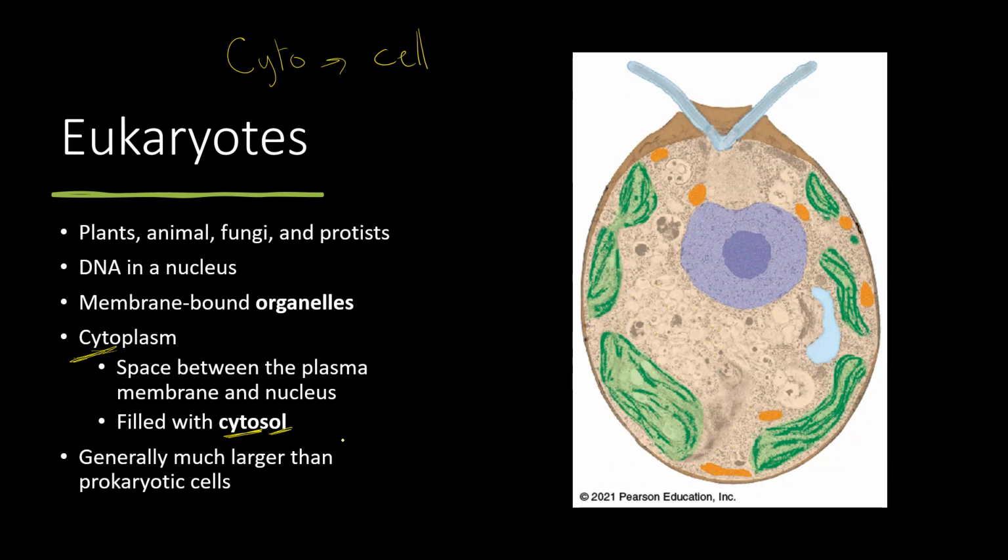Now, also notice, let me switch back to my laser here. Also notice how there are all of these little compartments, these very well-defined structures, in this cell. These are known as organelles, and I'll talk about organelles in a moment. But because of all of these specialized functions within these cells, they tend to be quite a bit larger than prokaryotic cells, which are a lot simpler.